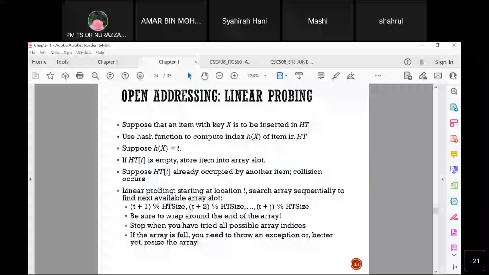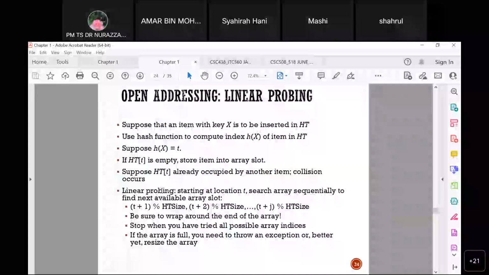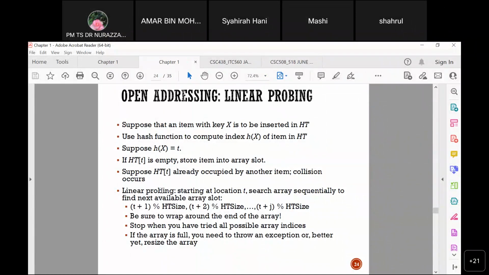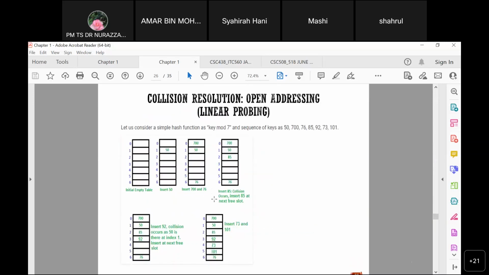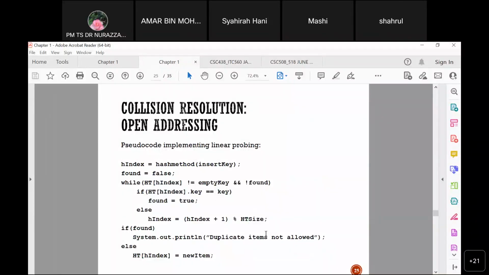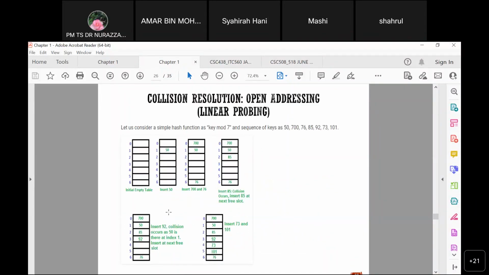So kalau linear probing, that means katalah jika ada collision tadi 54, kita nak insert tempat tu dah ada 34 kan. So dia tak akan insert dekat tempat yang sama, dia akan cari what is the next position that is empty. Jadi dia akan go to the next position that is empty, so dia akan tambahkan di situ. Okay, contoh. Okay, ini adalah dia punya algorithm. And this one, ini example dia lah, gunakan linear probing ni.